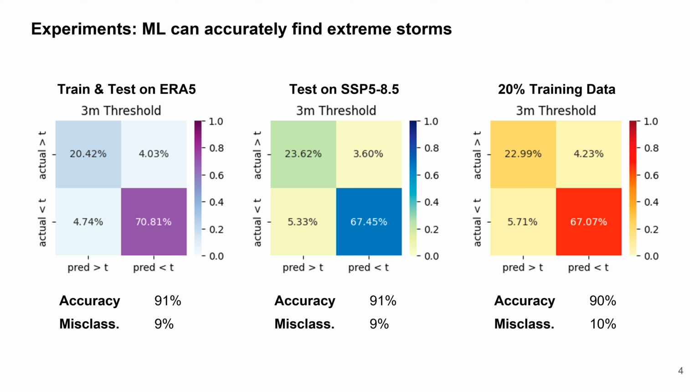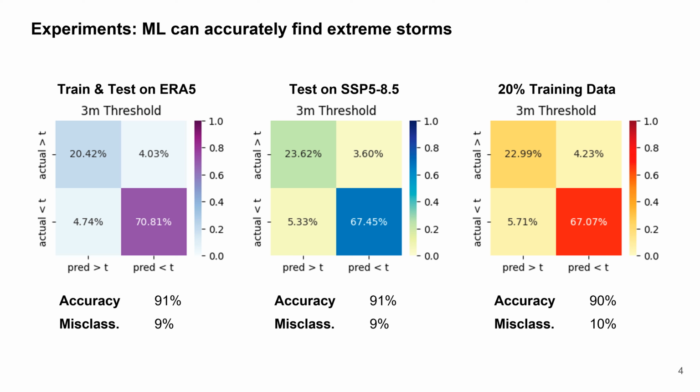So doing that, I ran 3 different experiments. How these experiments work is that I train the machine learning model on some amount of tropical cyclones and then test it on other tropical cyclones. And if the tropical cyclone track creates a storm surge level greater than 3 meters at some point along the shore of Bangladesh, then that cyclone will be classified as greater than T, or greater than the 3-meter threshold.